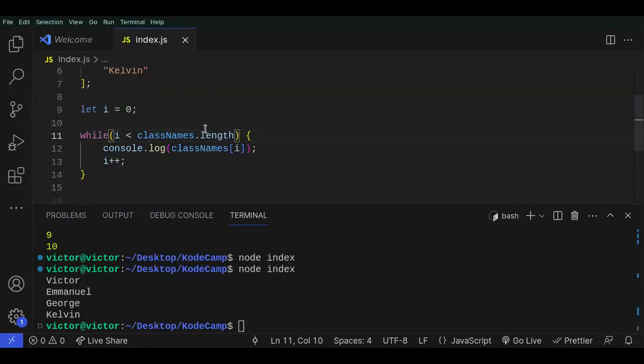You said with a while loop you can have a while loop without increment. Does that also apply for a for loop?